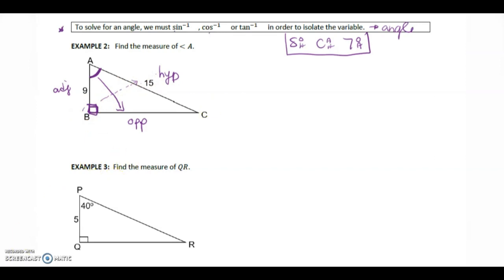Okay, so when I assess this and I'm thinking about, am I going to use sine, cos, or tan? What I think about are the two sides that I'm dealing with. So I have 9, which is adjacent. Okay, so already I'm not going to be using sine because only cos and tan have adjacent in them. Now, I also have 15, which is the hypotenuse. So I'm not going to be using tan because only cos has hypotenuse. So I'm going to be using cos theta equals opposite over hypotenuse.